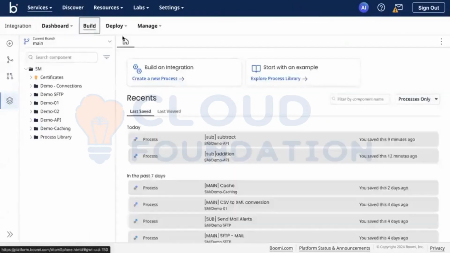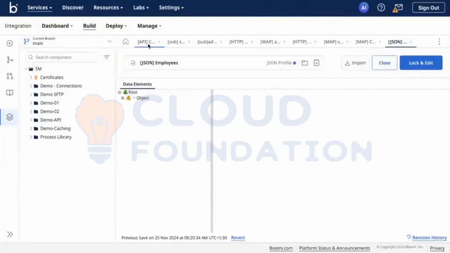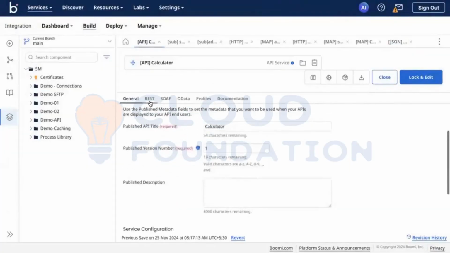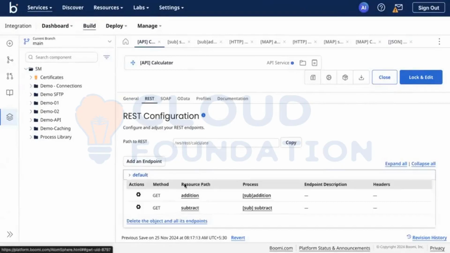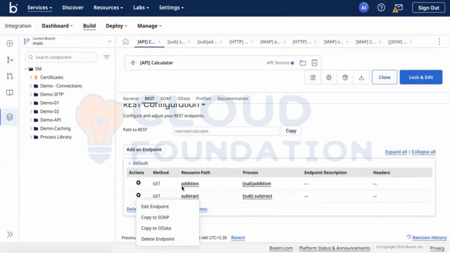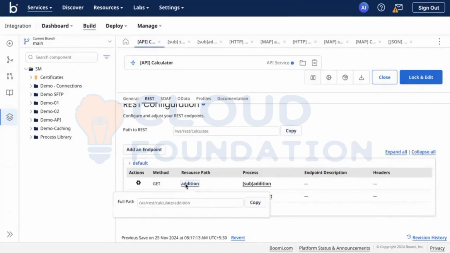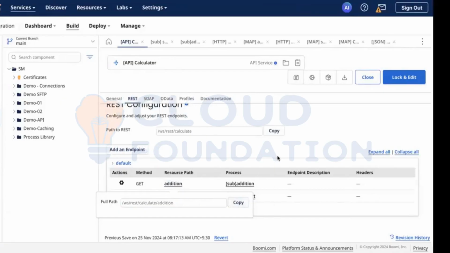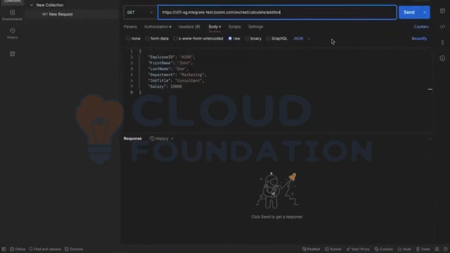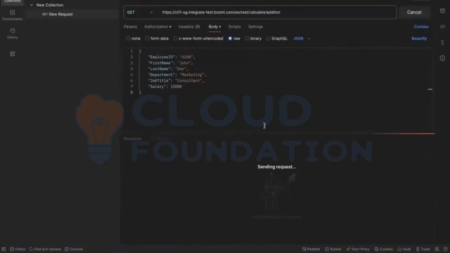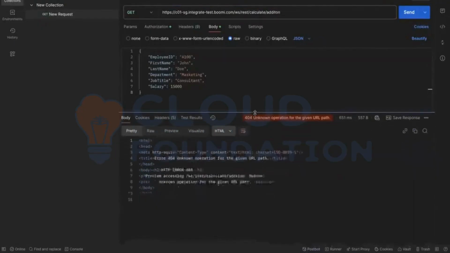If you come to build, in our API REST endpoint, this was the path: calculate addition. If I do a send, let's see. Operation.